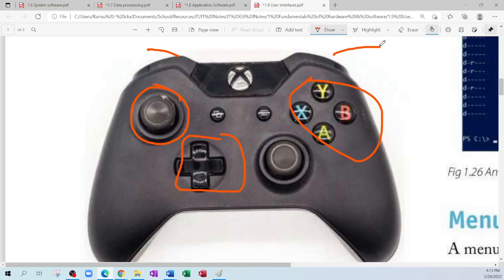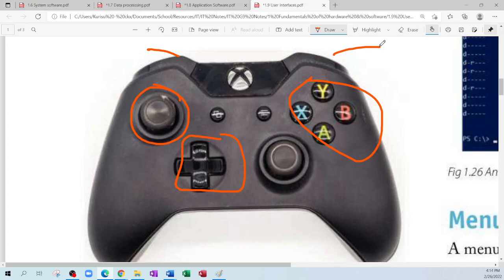So that is how you interact with the game. This is a hardware interface that allows you to interact with that software, that game that you're playing. Whether the game is on your computer, your Xbox, your PlayStation or your Switch, the controller that you're using is a hardware interface, and pressing the buttons on that controller allows you to interact with that game.